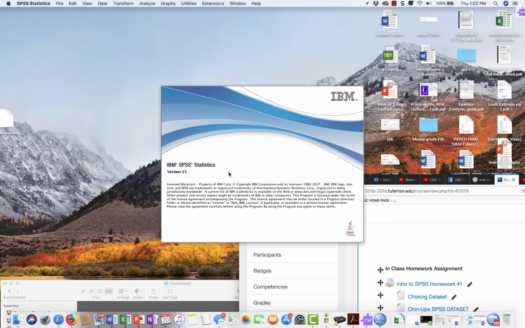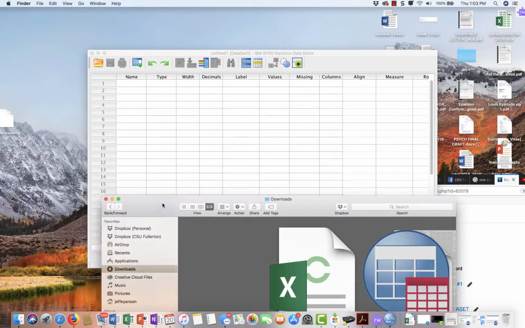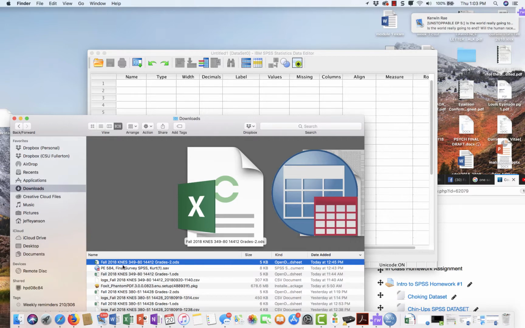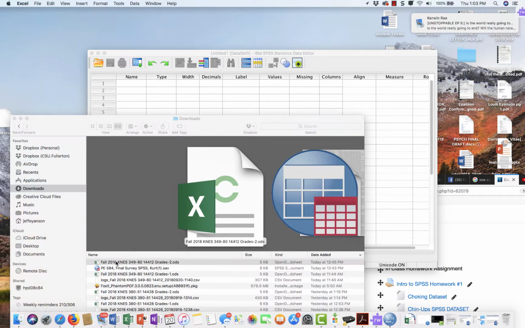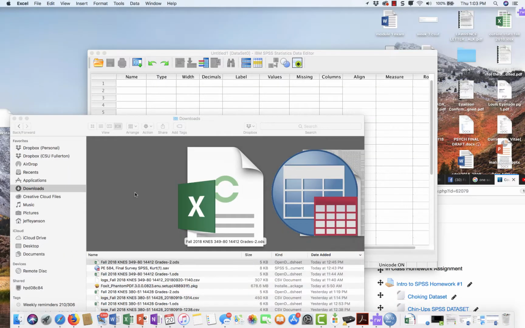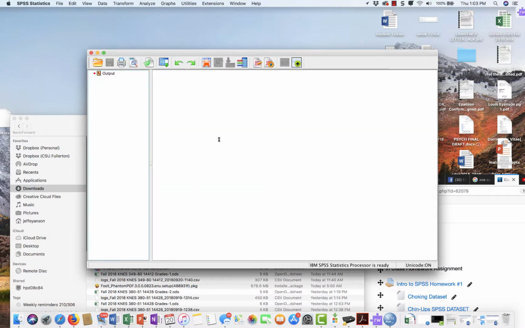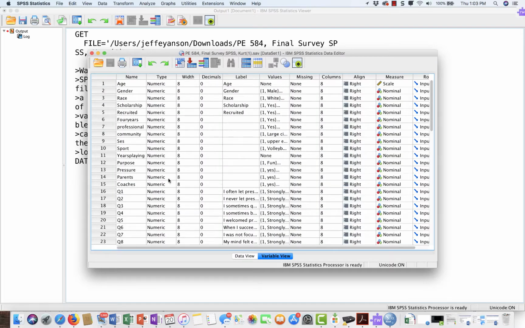Then you're going to get this first box here. I always close it because it's not there. Okay. Actually, this one is, but I'm not going to do it that way. I've already found my stuff, and then I double click on this. And I hit, no, I don't know why that's opening. Oh, try this. SPSS will do the thing, and then all of a sudden you'll see 2 boxes open generally.